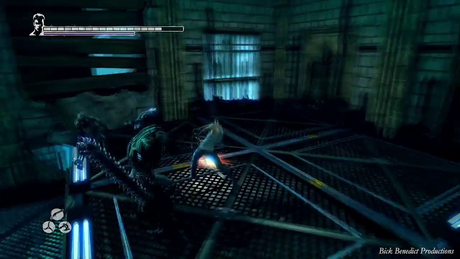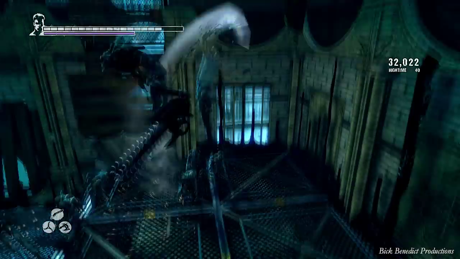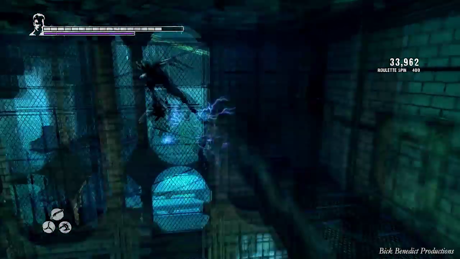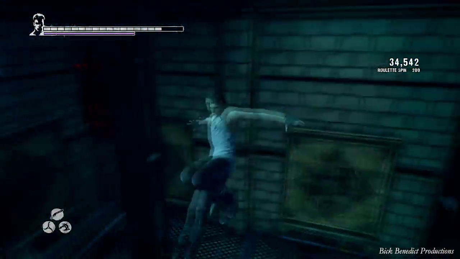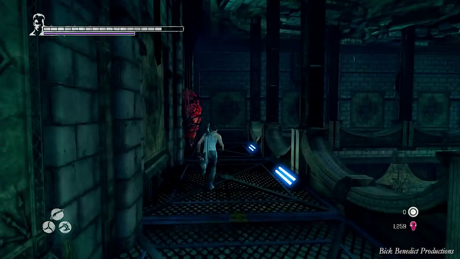This is the room where there was a key on one of the upper platforms over here. So at the point where you see me, see this right here, this is one way to get up here. So I've seen another way of doing that. I watched somebody do it.